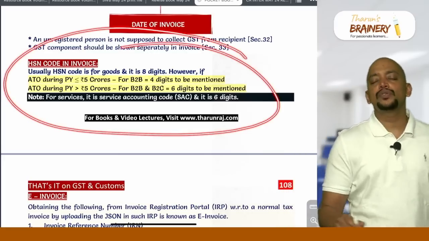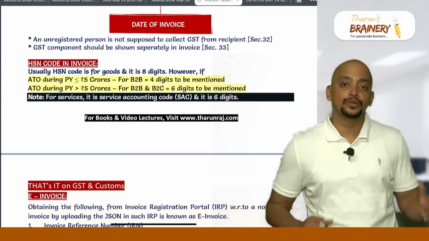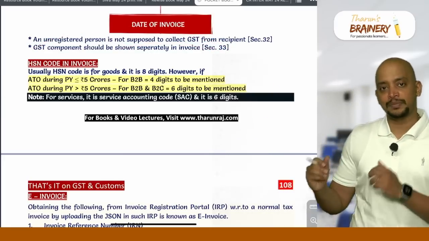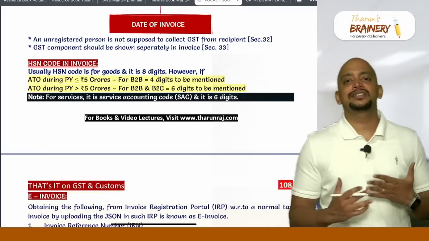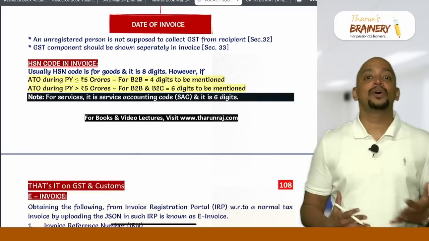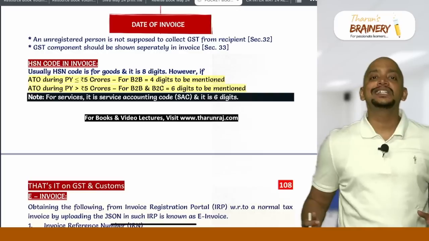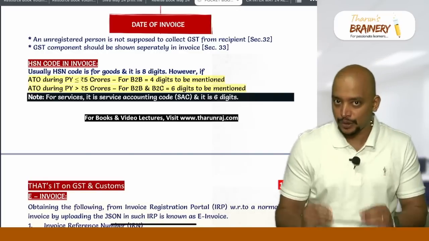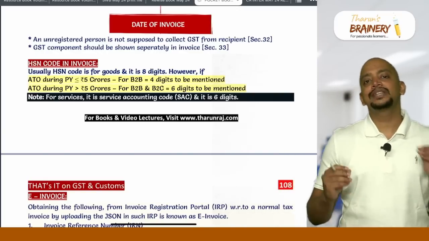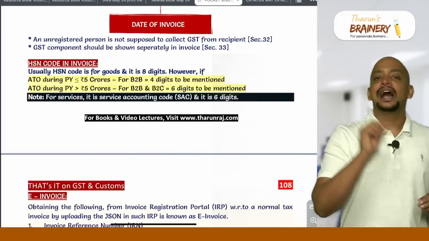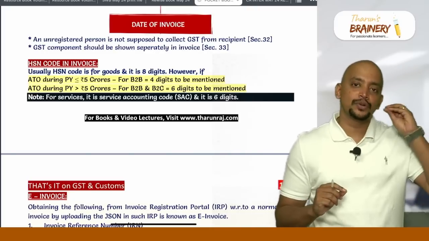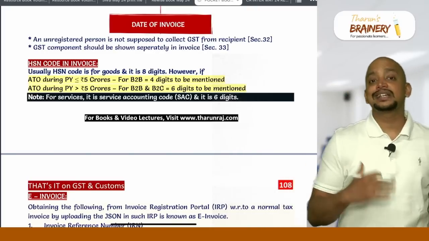Then usually in the invoice we need to mention the HSN with respect to goods. In case of services, SAC should be mentioned. HSN code refers to Harmonized System of Nomenclature code, which is developed by the World Customs Organization, and all the GATT countries will be following this particular code. Even GST law mandates that in the tax invoice, against the description, we need to give the HSN code for goods, whereas in case of services, the SAC code is there.